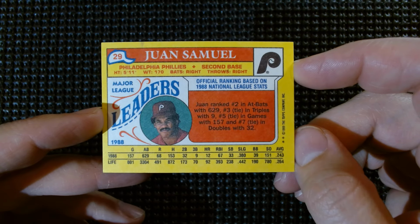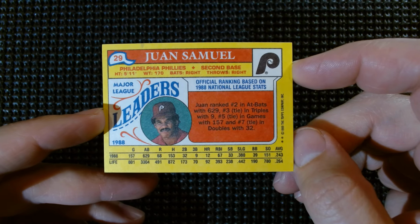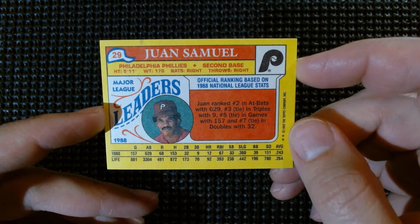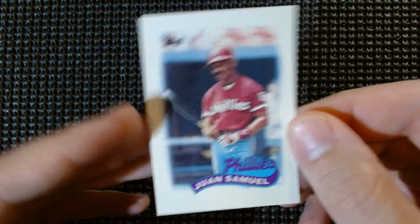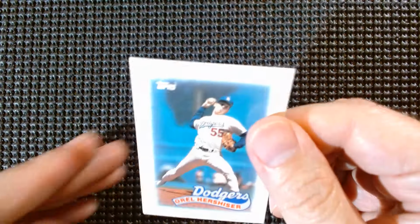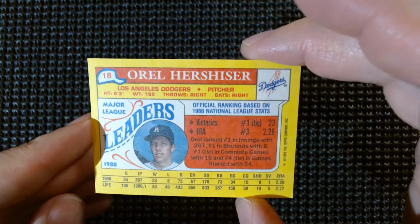So like for example, you're getting like 5 cards or 4 cards, and so you got a 1 in 4 shot of getting like the Andre Dawson or Ken Griffey Jr. or Mark McGwire or whoever. So it's just more of the stars. So they're not as rare to pull a star, so maybe that's why their values aren't as high, I would imagine. But I still love them. Orel Hershiser. So there you go, Pepino Man, and all you Dodgers collectors.